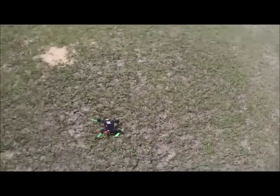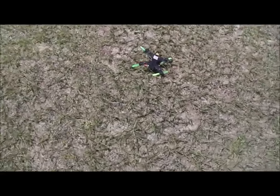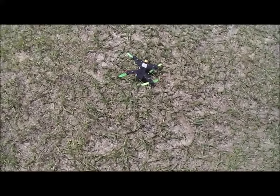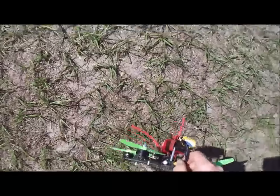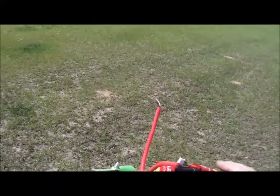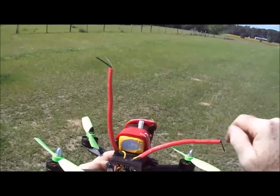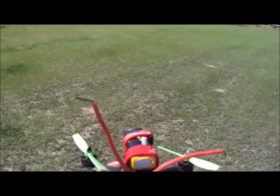Now that was a good one. That was a good fucking slammer right there. Alright, so as you can see, this is live action. The quadcopter is intact. All the props are intact. Hopefully there's no other damage. So we're going to check it out. Looks good. Props are good. Oh, got a bent one right here. Alright, gotta fix that, guys. Give me a break here.